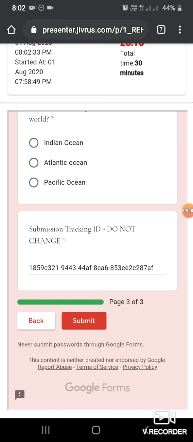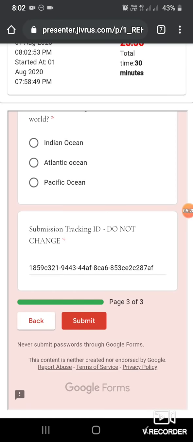Your exam will not be recorded. That will mean that you have not given the exam. So while attempting the exam and while submitting, be very careful that you do not edit or change the submission tracking ID. Be very careful.